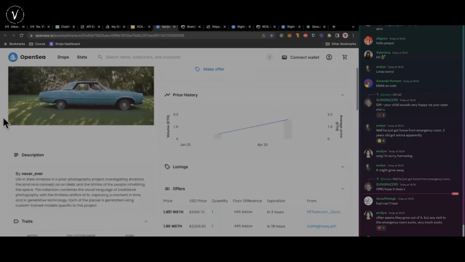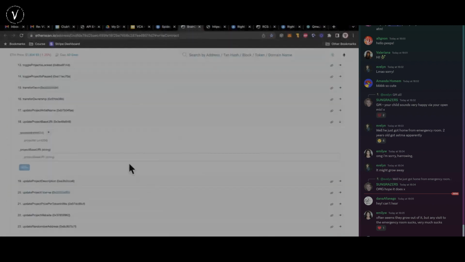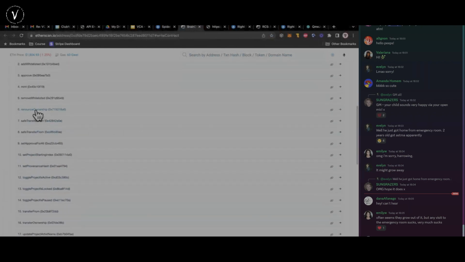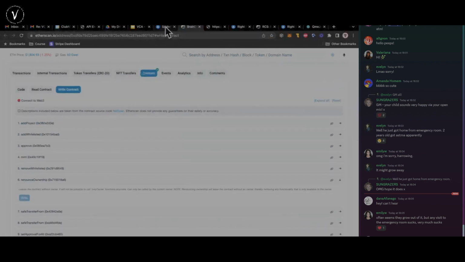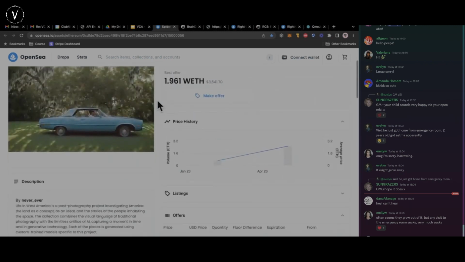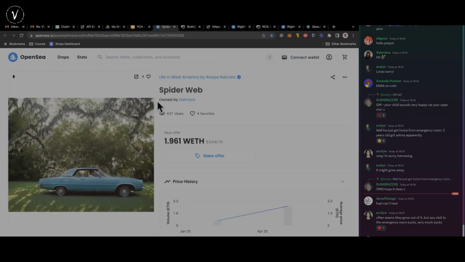Most NFTs allow this. It's interesting to note that this particular contract allows you to renounce your ownership. There it is, renounce ownership. What that means is that you as the artist would no longer be able to edit your NFT, right? Most collectors don't know to ask the artist to do this, but as an artist, that's something you could do as a promise, enforced by the blockchain, that you're not going to change this NFT in the future. It's interesting. A lot of people like the ability to edit NFTs. It's especially useful if you're going to do a reveal mechanic, where maybe you're selling some things and then on a certain day you're going to edit them and reveal what the actual art is.